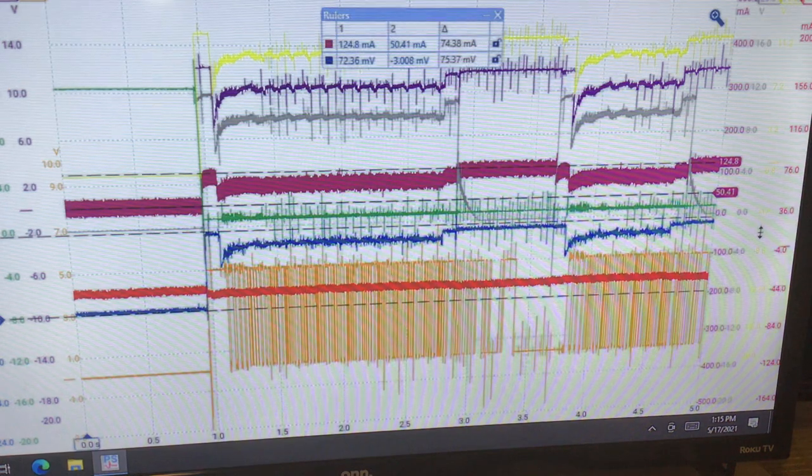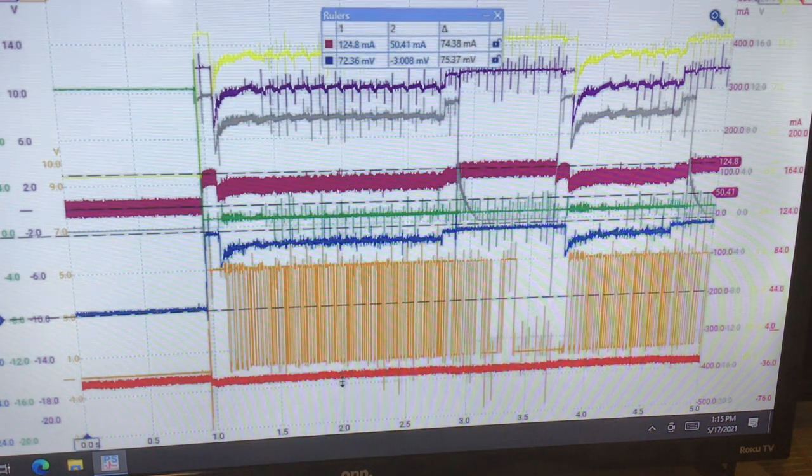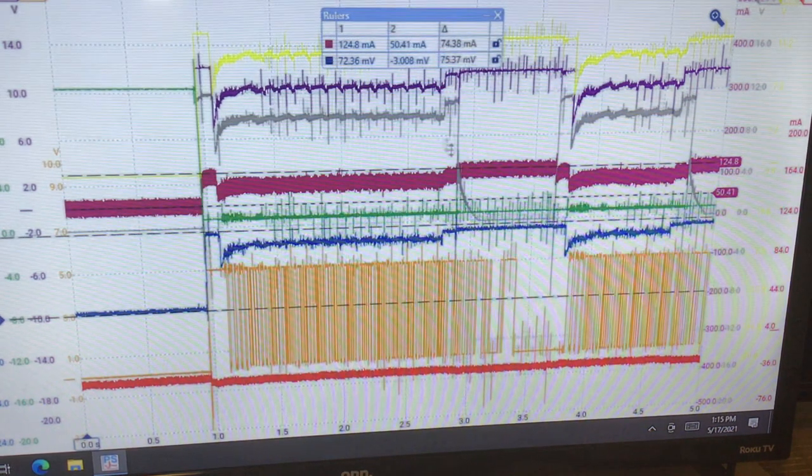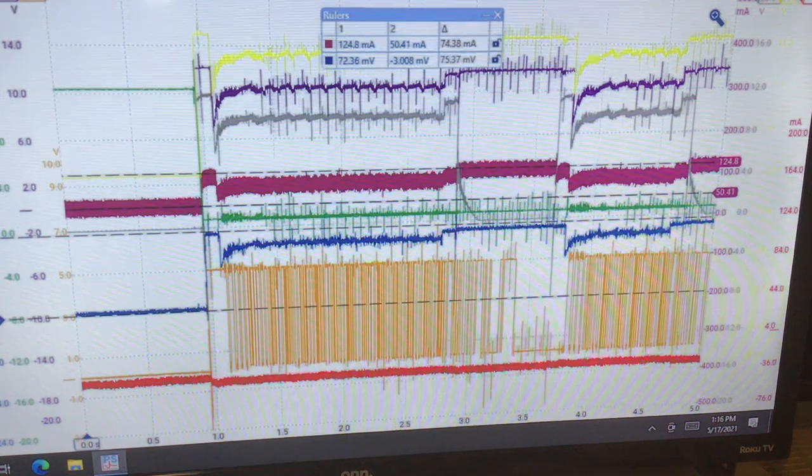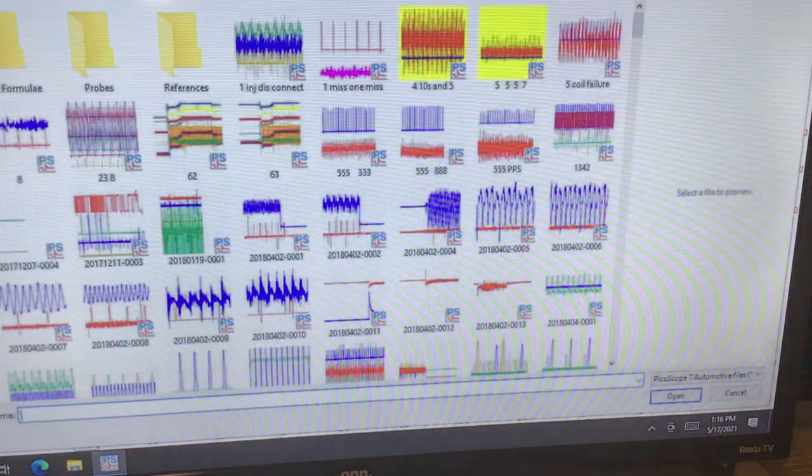We're pretty much nil there because in this case, we're cranking it with a fuse removed. This car is cranked, no start here because there is no spark. We have injection pulse and that stuff. But anyway, I will go to another capture and talk about it.